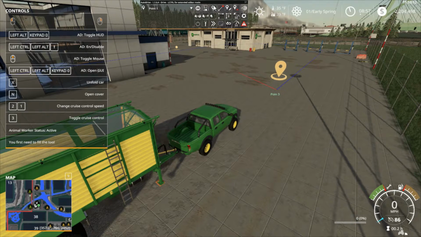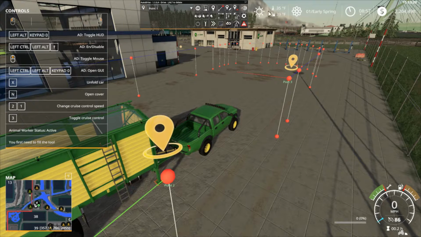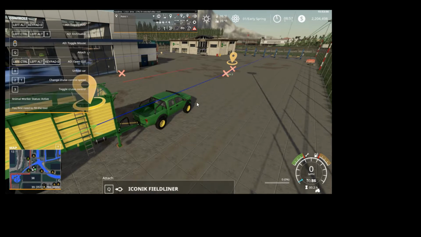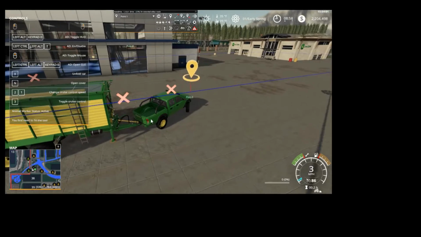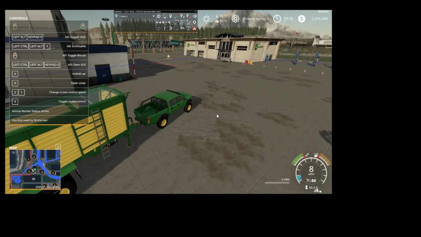Then we're going to back this up so we can see both waypoints. Hit left control again, and we're going to go from here to here, and now it's a two-way. Those are points that are not connected, so let's not worry about that for right now.